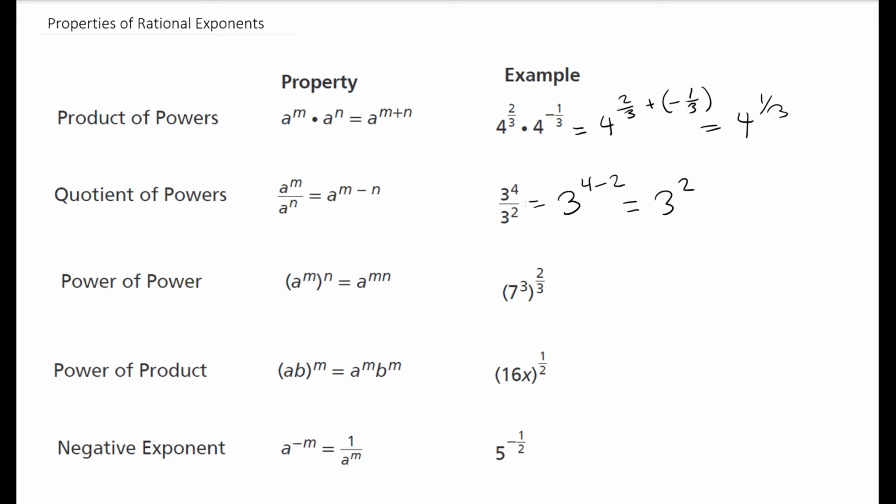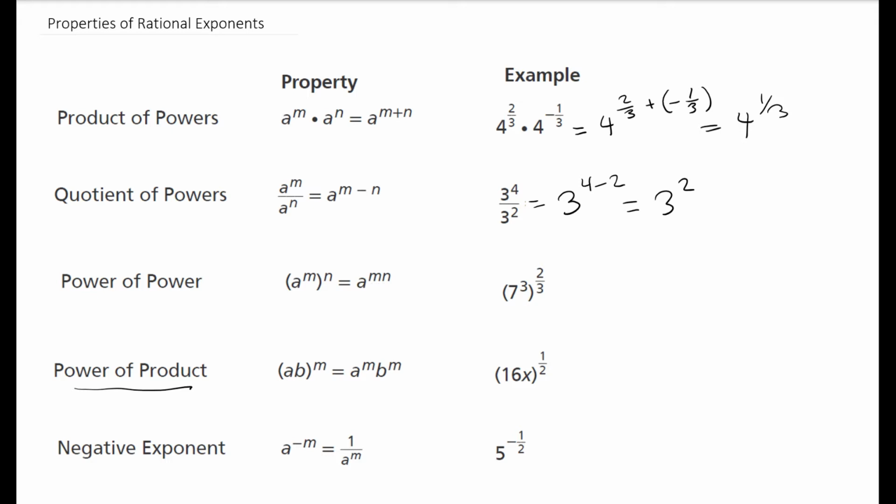The next property is the power of a power property. So it's basically when you raise a power to another power. I also call power of product "power to the people," which is the next one right here. So power of product is basically an extension of power, in which you have multiple things inside the parentheses. So therefore, power to every single one of those, hence power to the people. Now for power of power, it's just a single thing inside, so you're just going to multiply the two exponents that are next to each other.